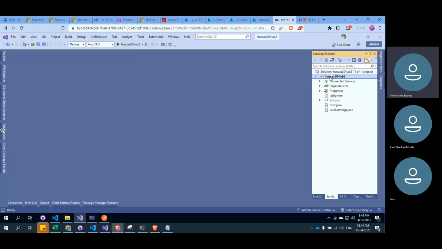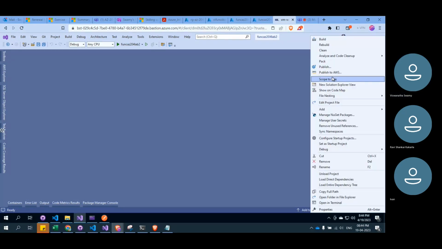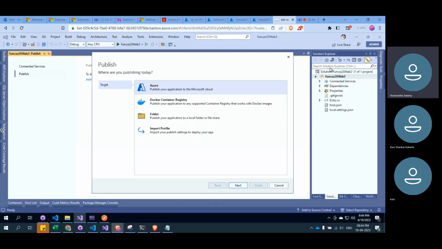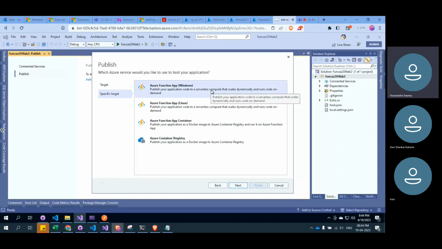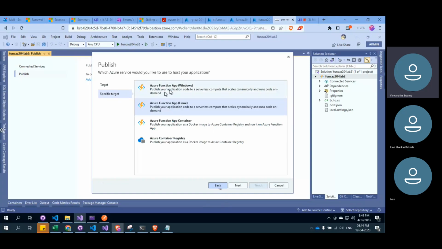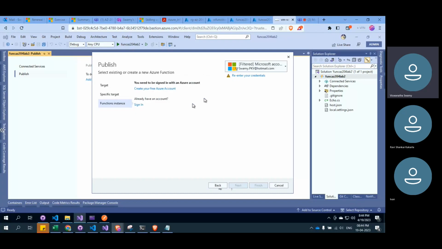So I will right mouse click on this and click on publish. There are multiple ways, but I'm showing it in one way. But in the second episode, next month, where we are doing an improvise of lab 1 and lab 2, we'll do that. So here you can see that Azure Functions can be deployed as part of Windows or Linux or as part of a container. So let me select this Linux.